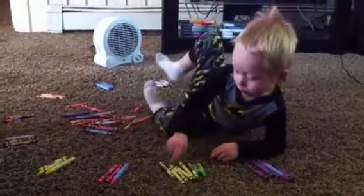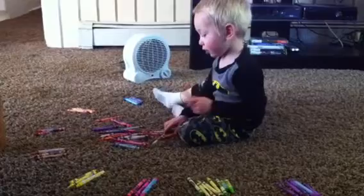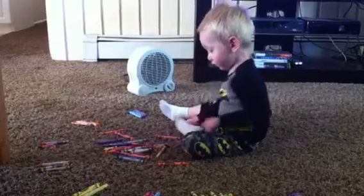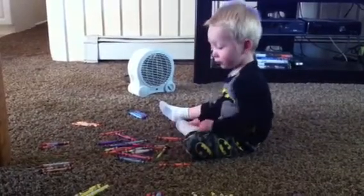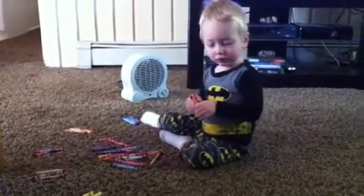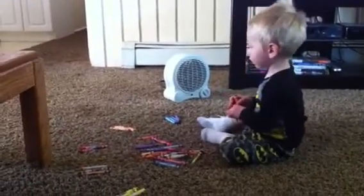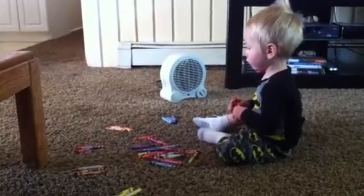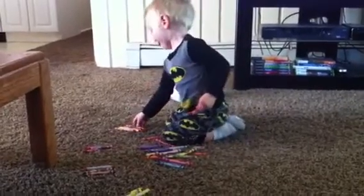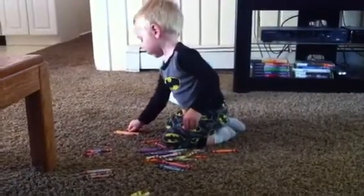Good job. Okay, can you find an orange? Hey, where do oranges go? One, two. Okay, where do the oranges go? Look by the blues. See the orange pile? Good job. Is it broke? It's okay.